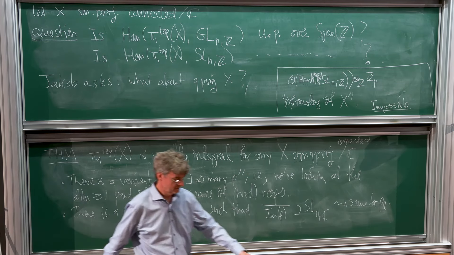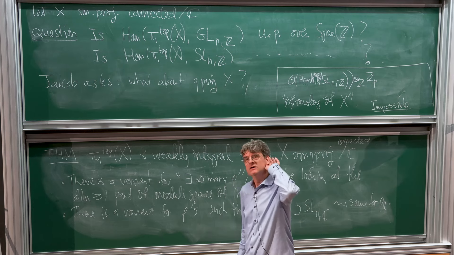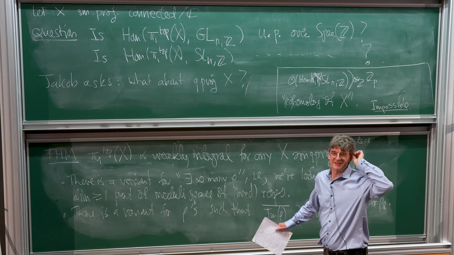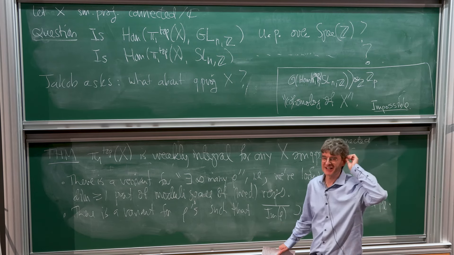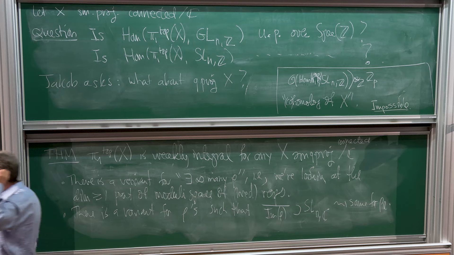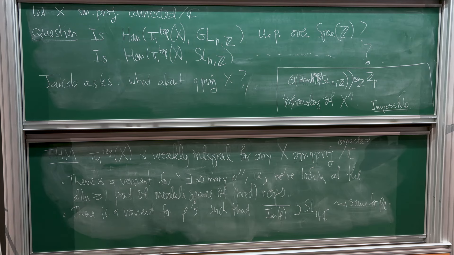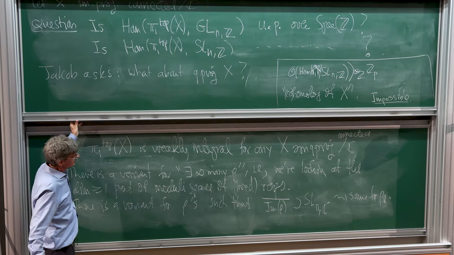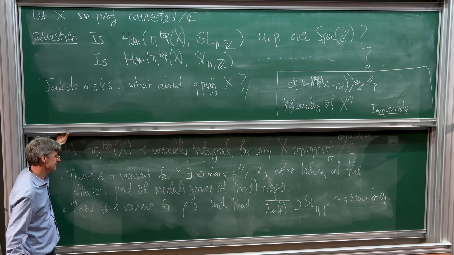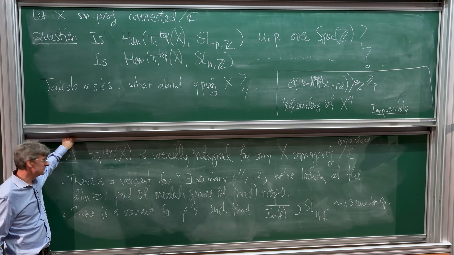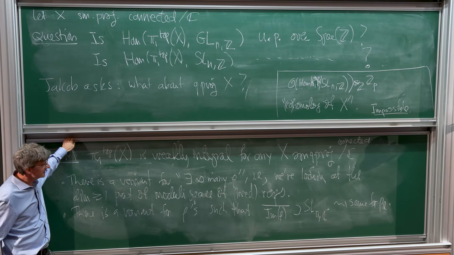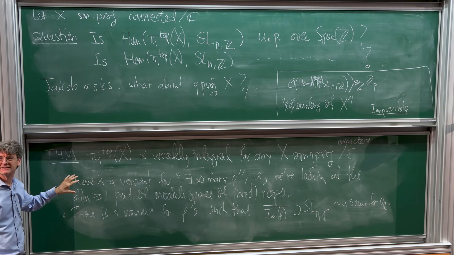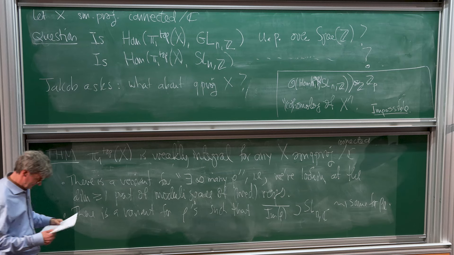If I have a rho on some irreducible component, I'd like the rho L to be on the same irreducible component, but we can't prove that right now. Can I ask - what about putting other groups instead of just SLN? We don't know how to do it, though maybe it's conceivable a smarter person could do the same argument in that case.